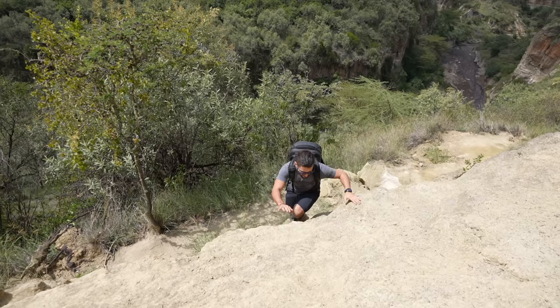Simon, our guide, has been doing this for over 11 years, and he told me that he's been doing those hikes up to 5 times a day. So he is fast, like super fast. Yeah, I don't think I can do it without holding on. Simon's making fun of me because he went up without using his hands.